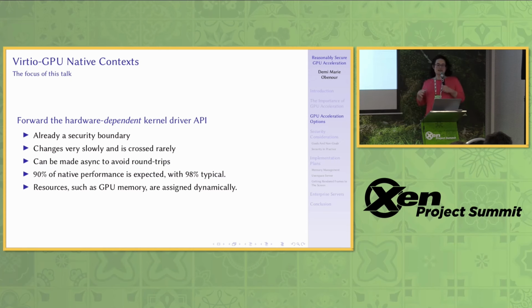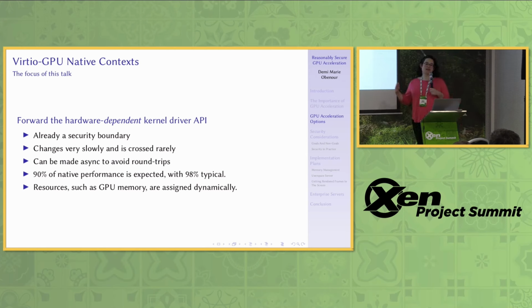Furthermore, you can make this API asynchronous. And what that means is that instead of saying, hey, do this and give me the result, you say, do this, put the result here, and if there's an error, well, we just crash. Which actually works fine so long as there's no error, and almost all the time there will be no error. So that means that you can batch queue commands in the guest and not have to wait for the results.